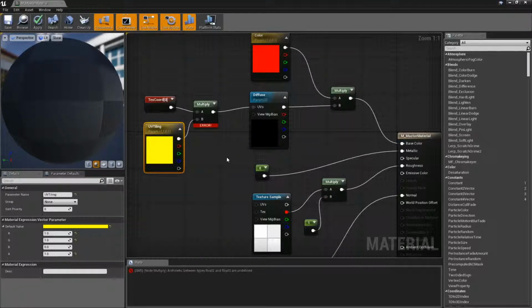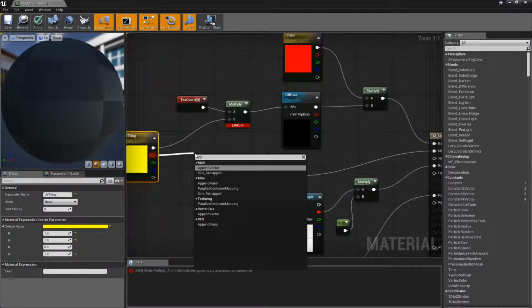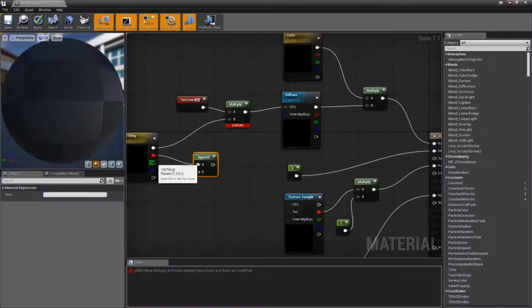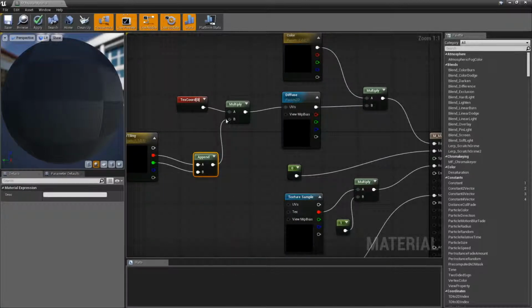You can see that when we've done that, we have created an error in our multiply here. If we look down under stats, we can see the error is that float 2 and float 3 are not compatible. This multiply is expecting a float 2 because our text coordinate is returning a float 2, but our UV tiling parameter has been converted into an RGB alpha or 4 vector, and we just need the red and green outputs. So for that, what we're going to do is pull off of the red here, and we'll do a search for append vector. And then we'll add the green channel to the B input of our append, and then pipe the append into the B value of our multiply. And that should solve our error.